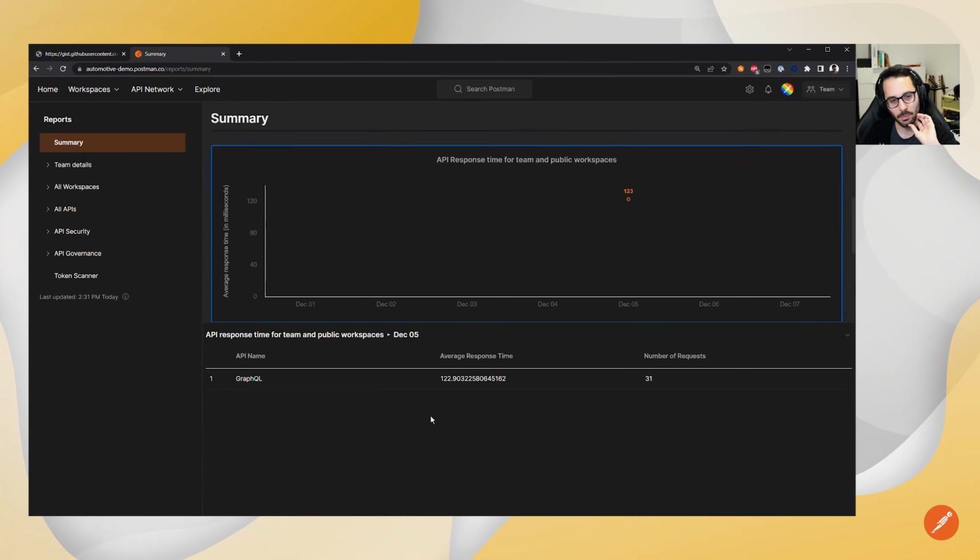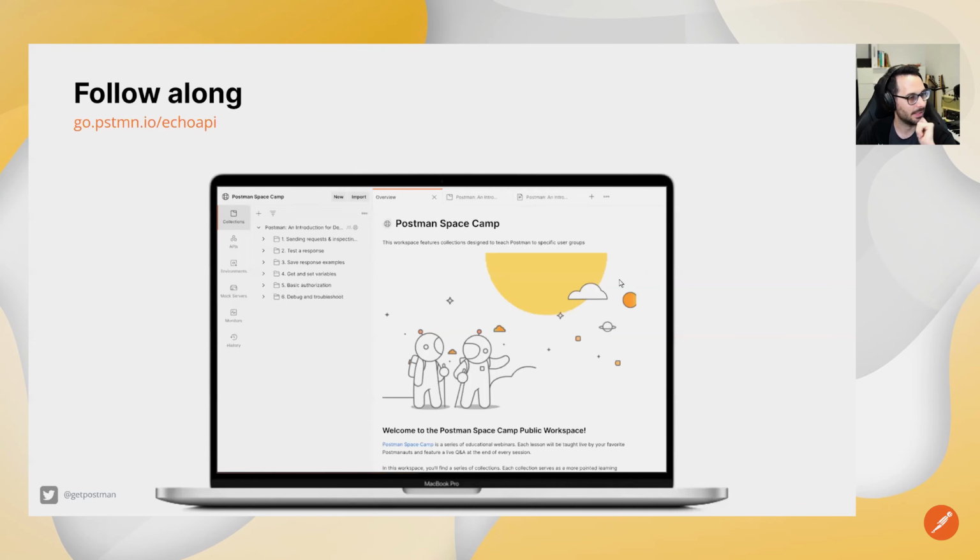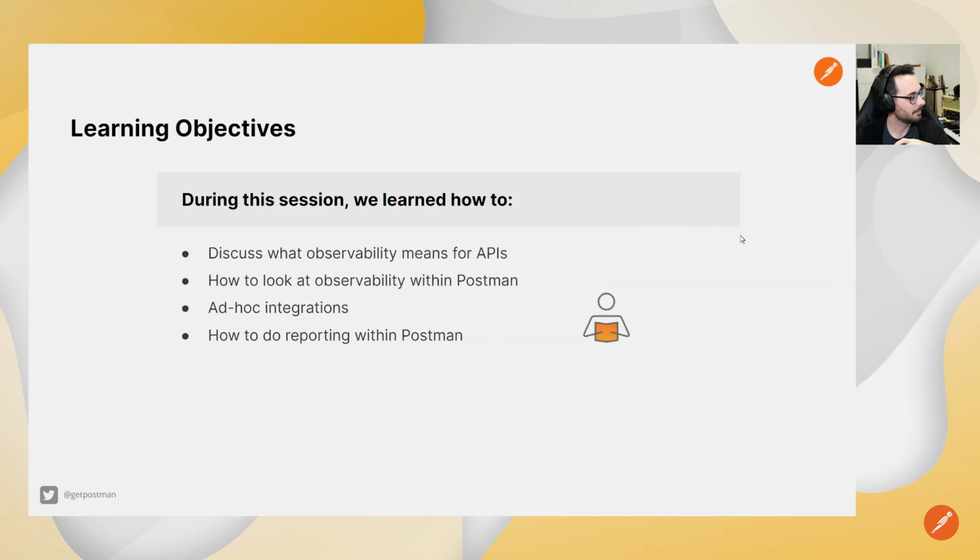So that was the quick one about reports. I'm going to move back to the slides and let's keep going. That was it for the demo part and for the explanation. Hopefully, you've learned all of this: what observability is, how you look at observability in Postman, and how you use external integrations. We focused on New Relic, but you can use Datadog, and you've got other integrations coming up. I know Alexander in the chat asked if we support Grafana. We do not support Grafana yet.